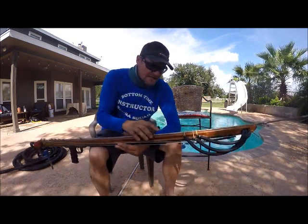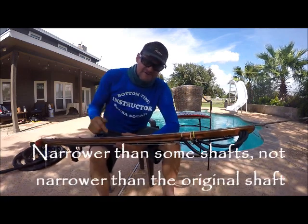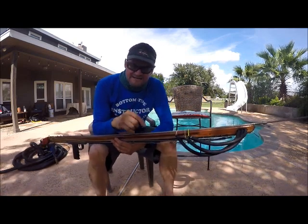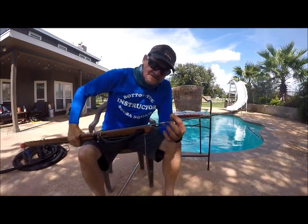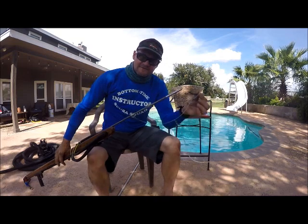And it's 5/16. It's a little narrower, but there's a lot of shaft here, so it still has a lot of mass to it, and it has a lot of energy and a lot of punch out at range. You don't really need to go with a heavier shaft here. I wouldn't recommend it. But again, especially because this is a narrower shaft, I definitely recommend a breakaway tip.